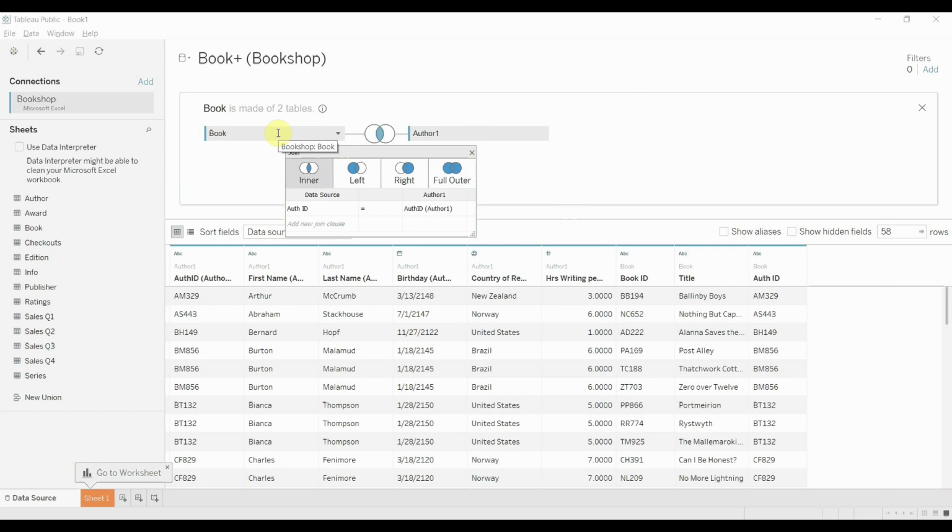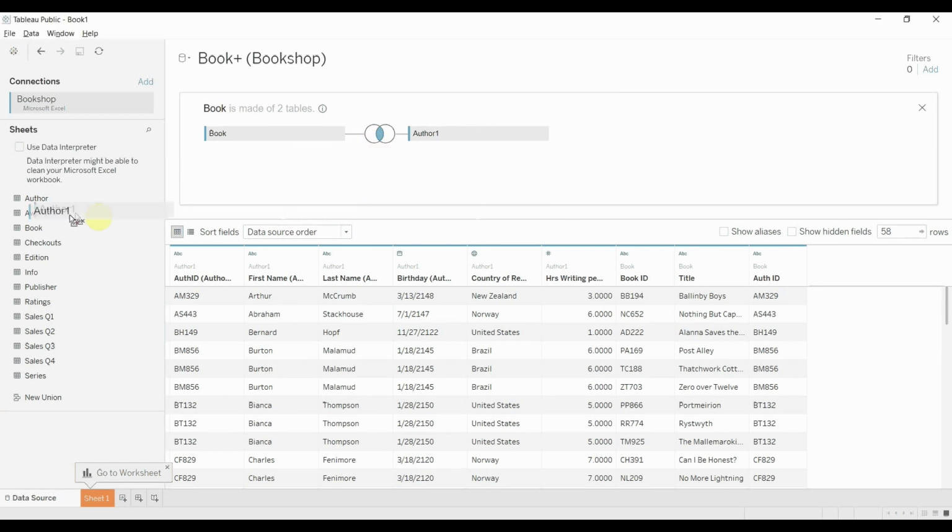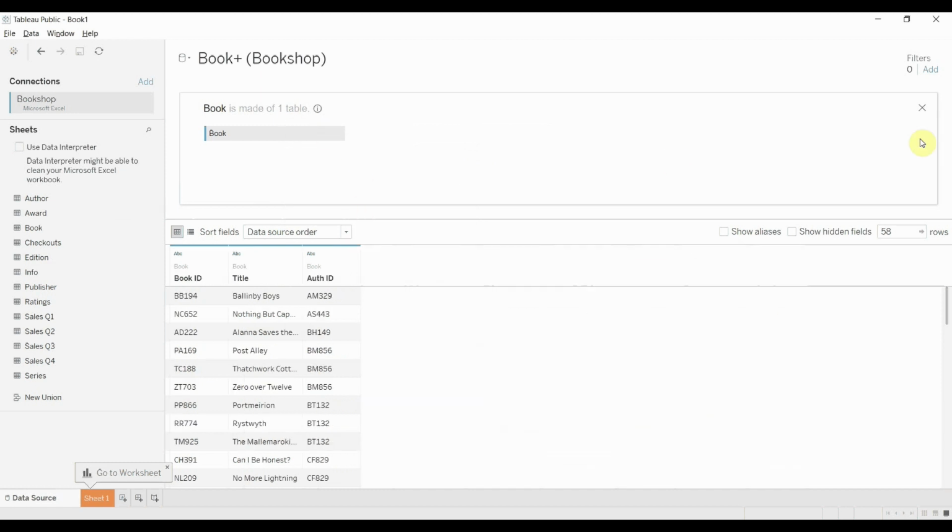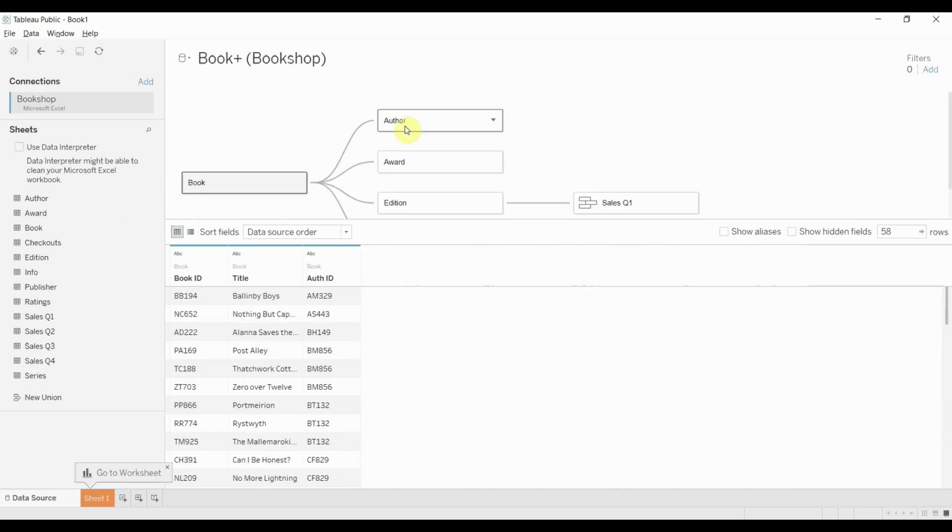And anywhere that we use this joined table, we're going to have to deal with that duplication issue. Now, sometimes it's a deal breaker, sometimes it's not a deal breaker. It depends on exactly what you're trying to do. But the bottom line is that duplication is something we don't really want. And we can avoid that instead by removing this table from the join inside the book data source and leaving it as defined by this relationship up here.